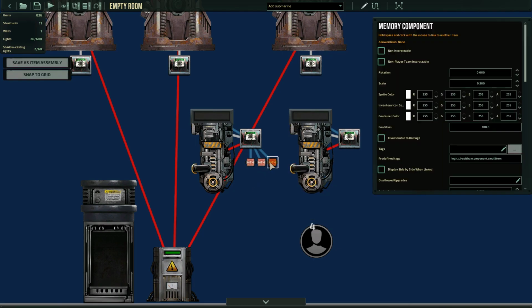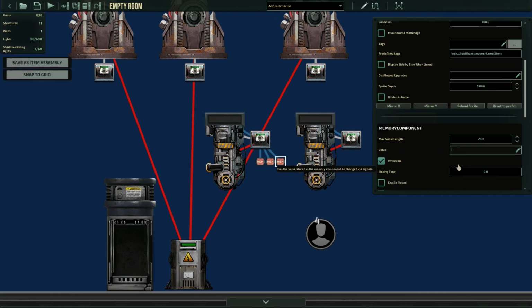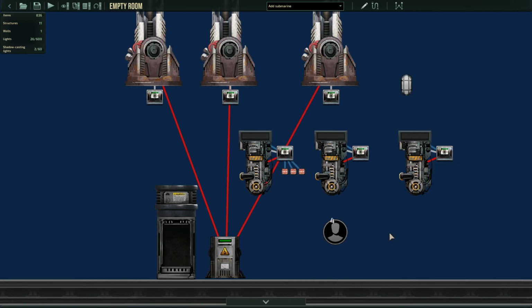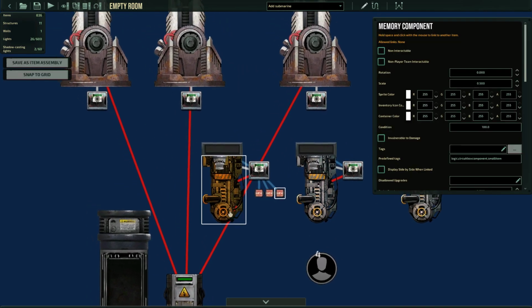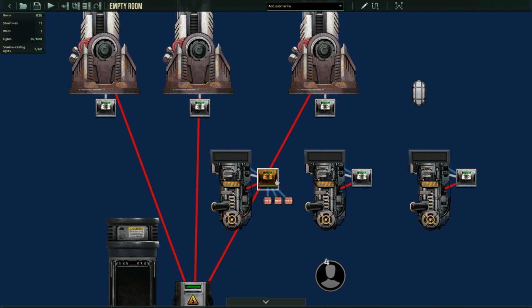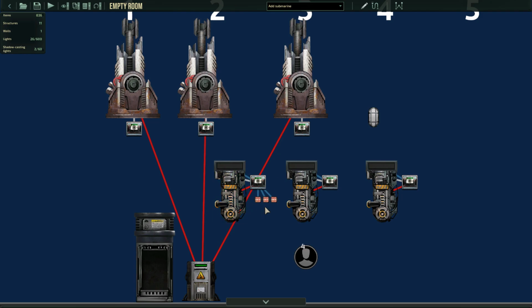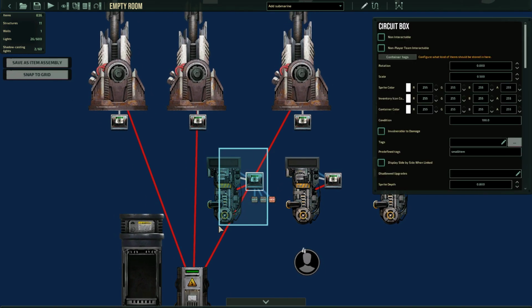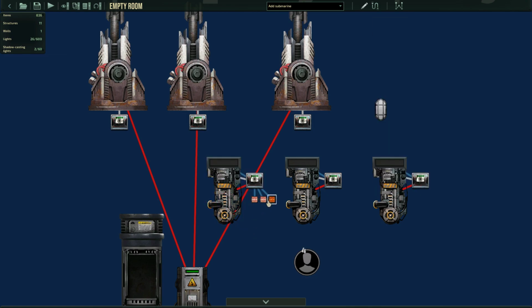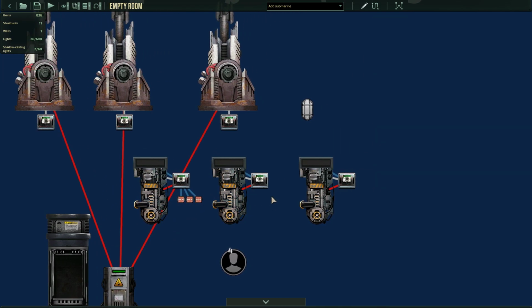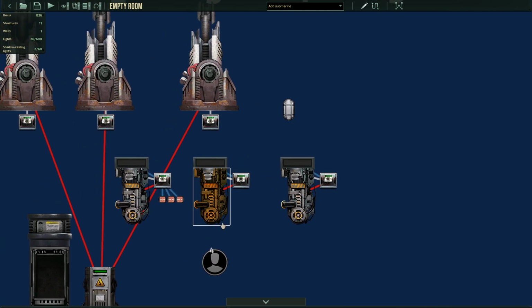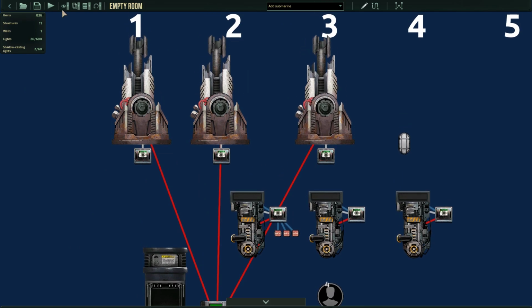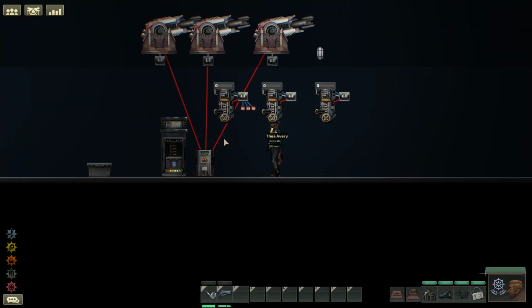This here is our signal in. So if I wanted to operate on signal 2000, then I could put a 2000 in right here, and this turret would operate on signal 2000. So we can actually test this. The delay for these values are connected to this turret specifically. So this turret will have these values. So if you have a 1-second delay for this turret, and you want one for these turrets, you would need to wire a memory component up to these as well. So let's test this and see if I did this right.